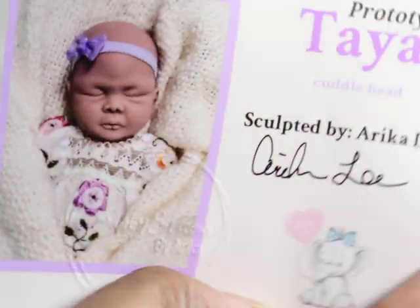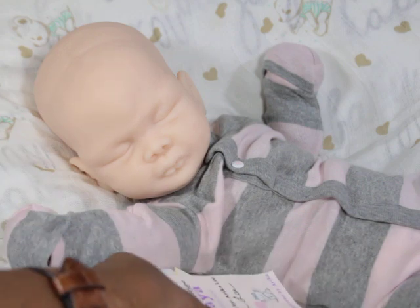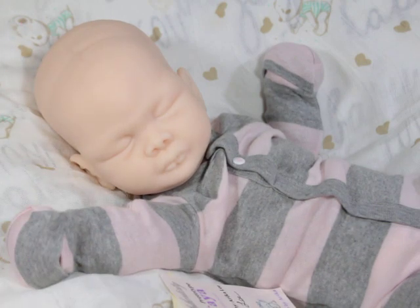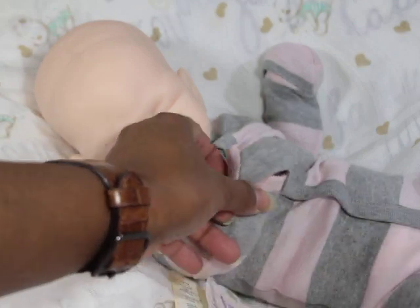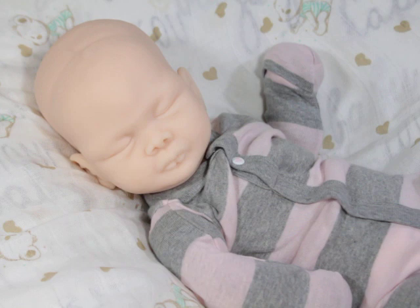One day I would like to experiment on it, but I'm not gonna spend my money just to mess up. But anyway, I'm not gonna quote the price of the cuddle heads. You guys have to go check with her on the price. I will give more information and full information once I do an official video. Just know that this video is really an unofficial video just to show my lulas really quickly what I'm gonna be working on. And this baby will most likely be available.